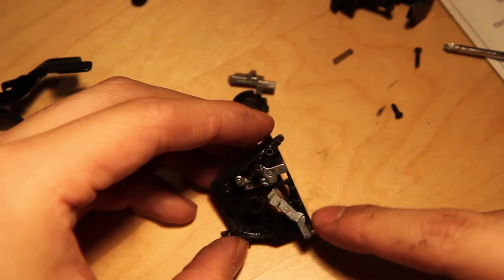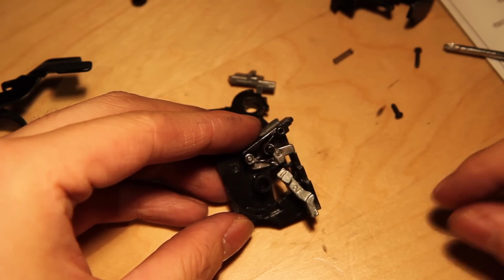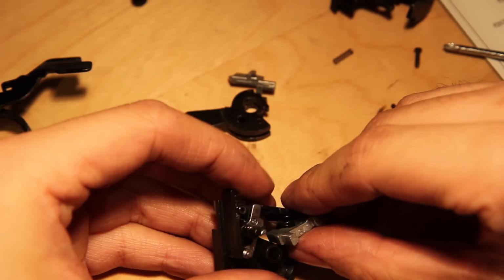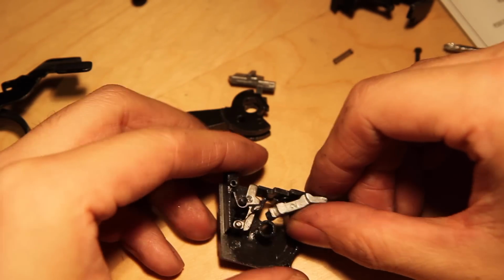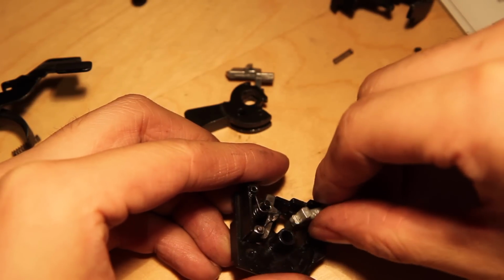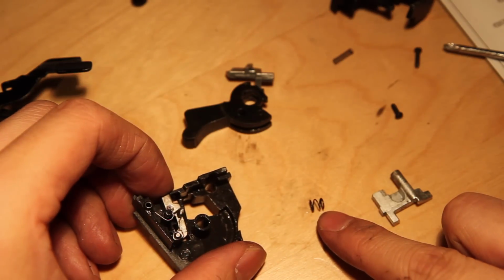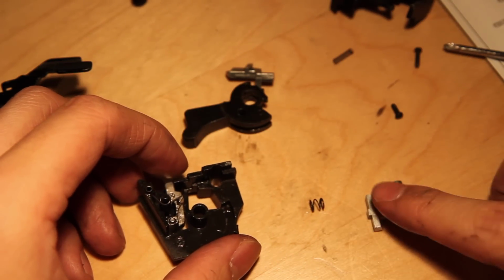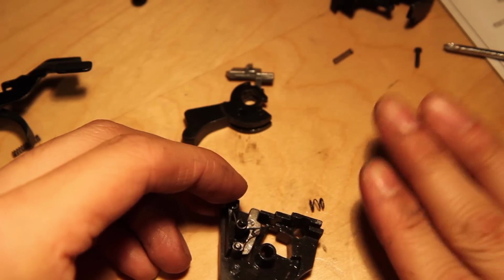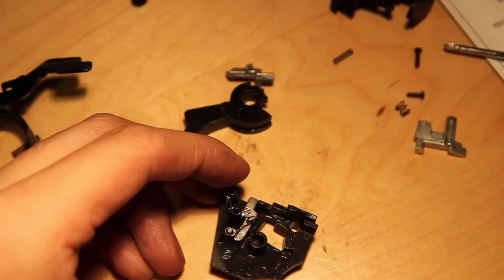This is the sear. Okay. Now there, you see that spring there? That spring is held in by pure tension. So what you have to do, slip it off, and just slowly decompress it. Basically the sear is slotted into a place. Decompress it, slip it out, and that's that little spring here. Okay, it's held in by pure tension. It's just pushing up against the wall of the chassis for the hammer, and that's what's keeping it there. It's a little bit of a weird design in my opinion, but that's just how it works.